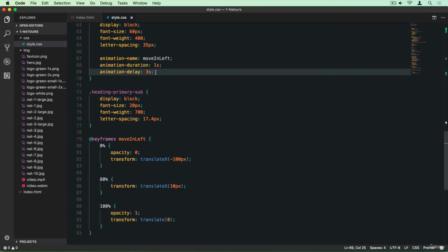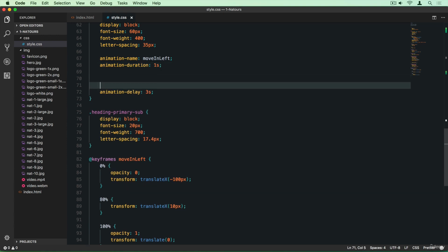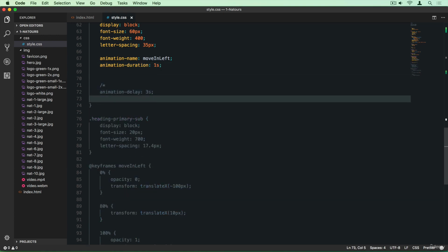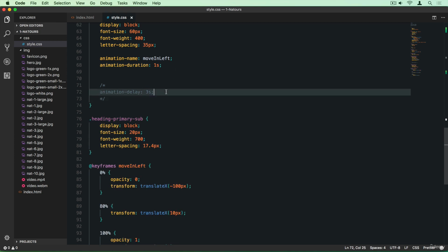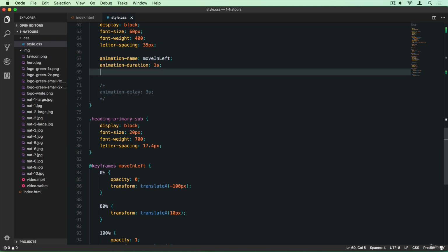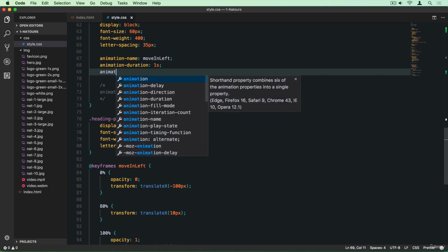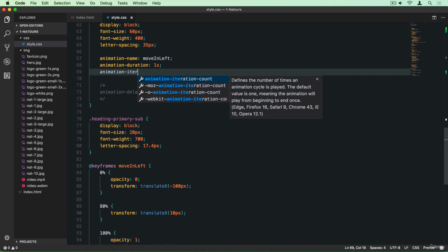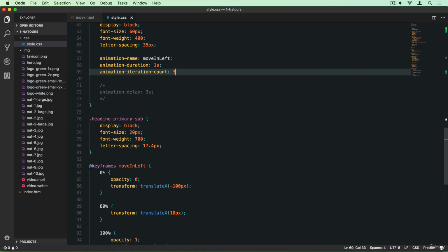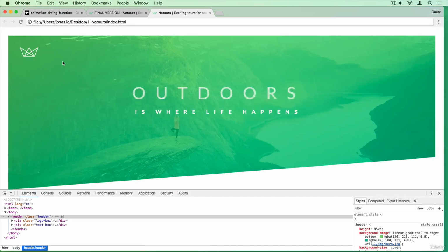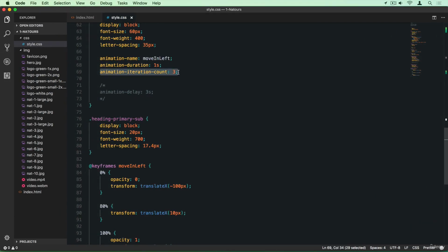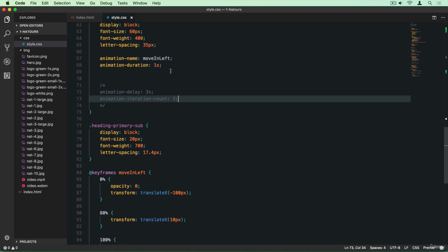Now we can also do something else. I'm actually going to comment out this part that we don't want, because this is just to show you, but I will not delete it so that you can still see it, because its properties can be very useful sometimes. Okay, another one that we can do is an animation iteration count. If we set this to, let's say, 3, then the animation will simply happen 3 times. So let's check that out as well. So 1, 2, 3. Okay, but we also don't want this one to happen, so I'm putting it here in the commented code.